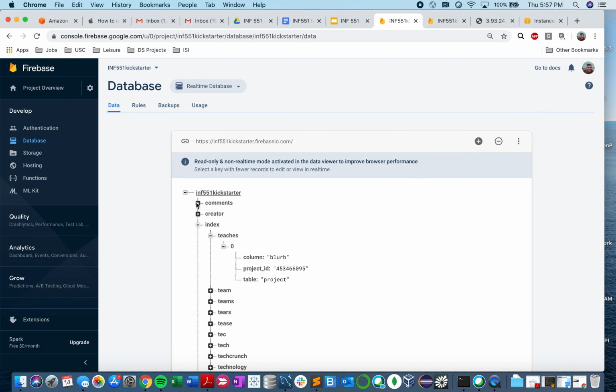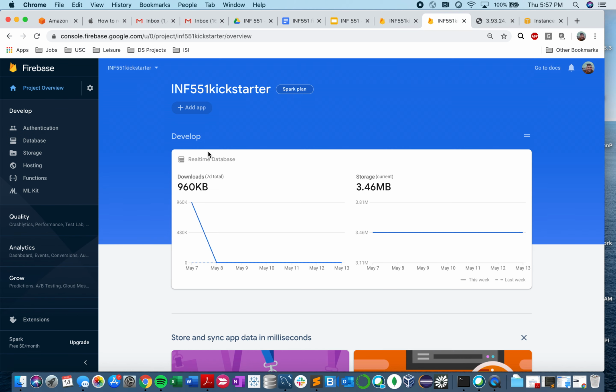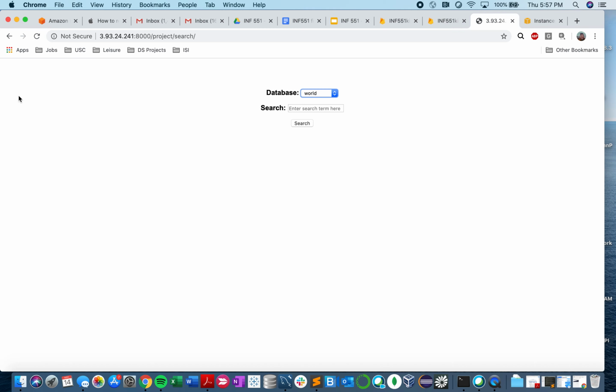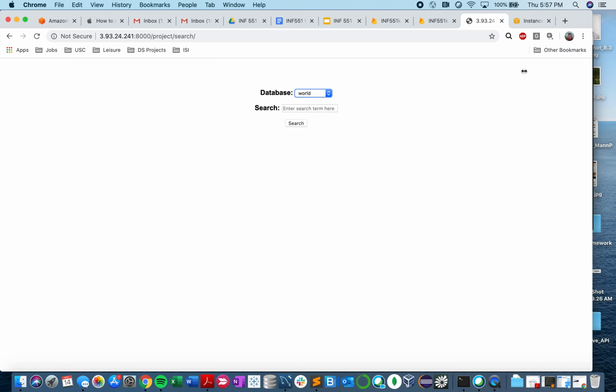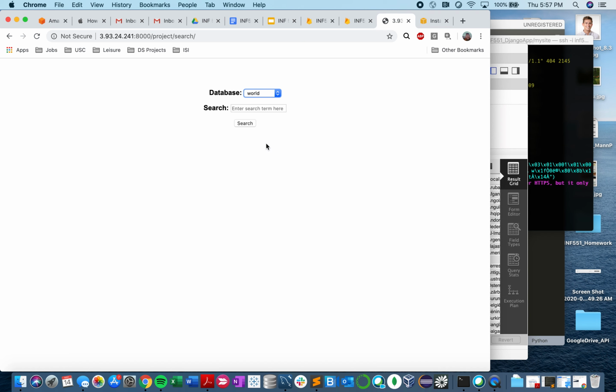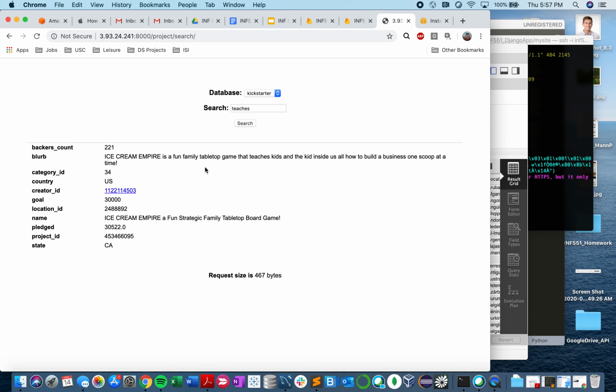So this index here is created via our program, and it's enabling the search results. So this is an example Kickstarter database, and Firebase is cool because it's showing us the analytics as we go. So like downloads daily in real time, so you can really keep a pulse on that. Now to the actual app, this is it. Again, it's a proof of concept, so there's not much front end going on, but just given the database example, like Kickstarter, and then you give a search term, it's loading the results.